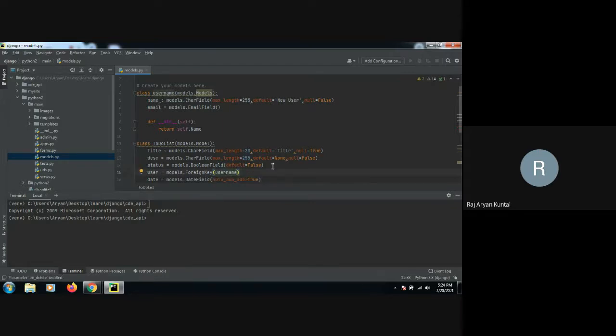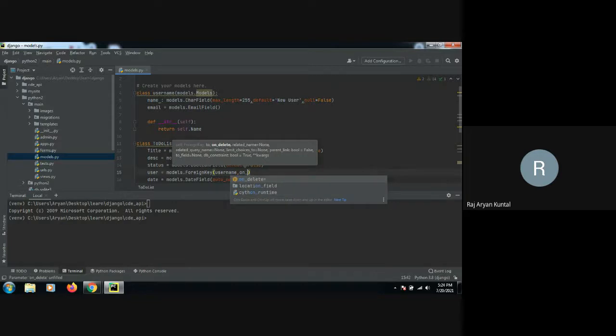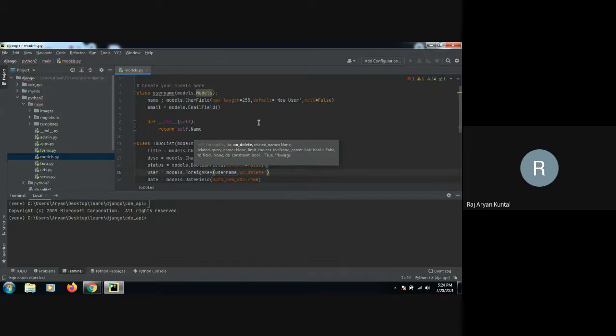And the second is on delete. What this on delete basically means is, let's say you delete the user from the database, let's say he deactivates his account. What happens to his related objects?